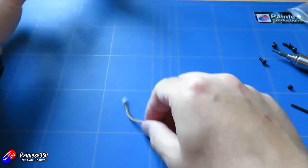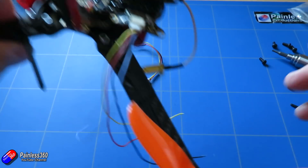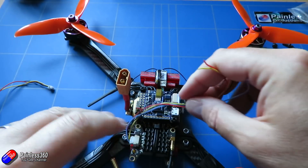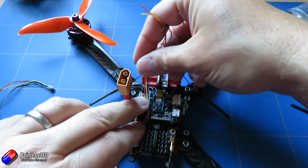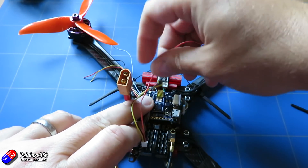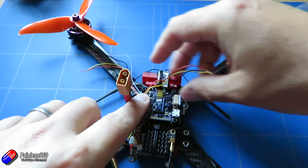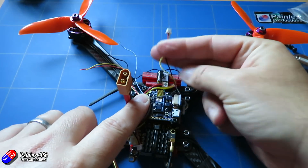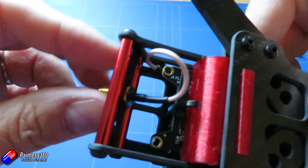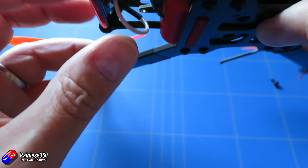Now that we have those installed and have a rough idea how long the cables need to be, I can make the cables off. I'm going to route the cables for the video transmitter around into that area and under the flight controller so they're not interfering with the vibration-isolated board at the top of the flight controller. The camera cables I'll leave reasonably long. Let me show you how the video transmitter has fitted - with the cable tie in place that works beautifully, and the antenna has popped out the back, so that was a good choice.